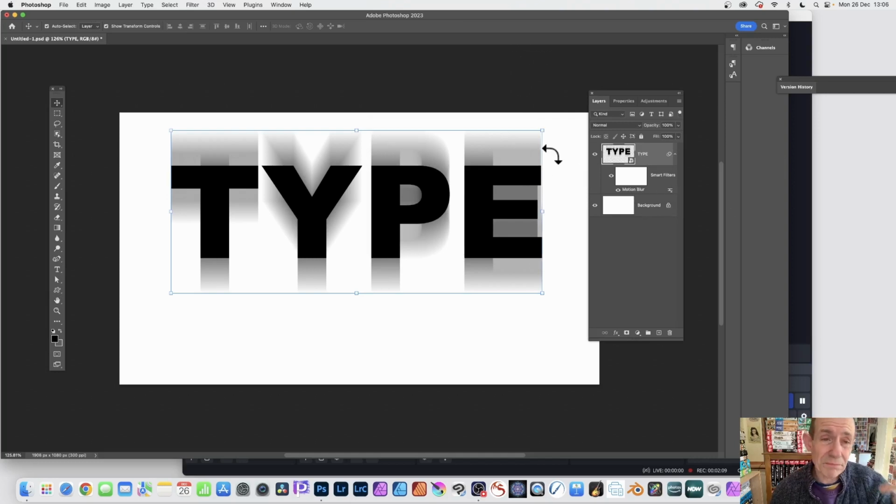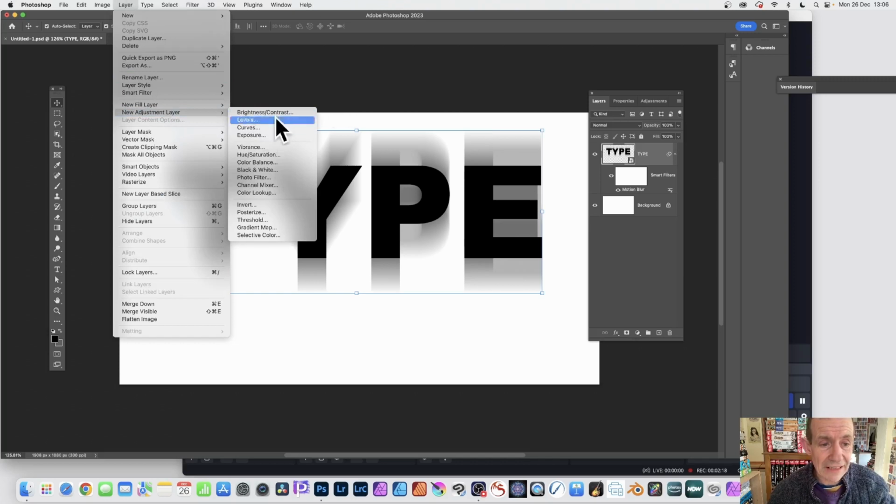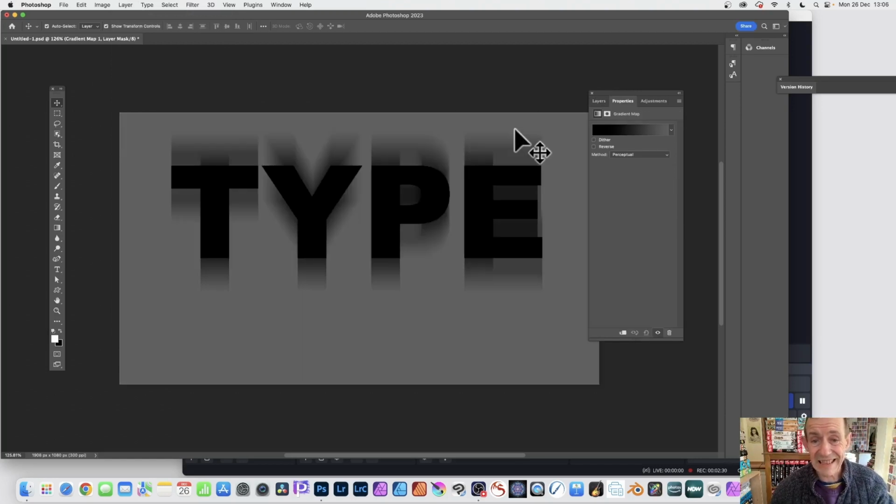You can add other ones, but I'm going to now add some colour to it. Otherwise, you'll never see any colour. So Layer, and I can go down to New Adjustment Layer. And now all these are very good. And of course, if the image itself had some colour, then it would be okay. But I'm just going to go with Gradient Map. Brings in a lot of colour very quickly. So Gradient Map, give it a name, and click OK. Default one, unfortunately, black to white or whatever. I'm certain it will be different for you.